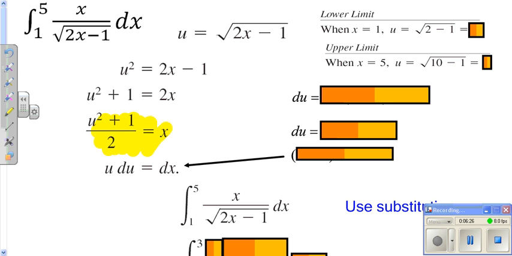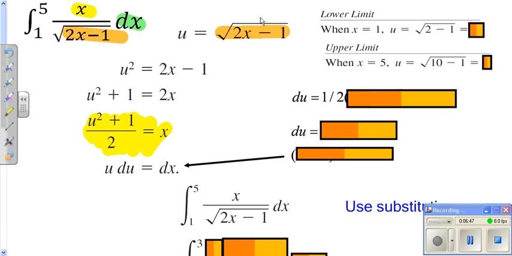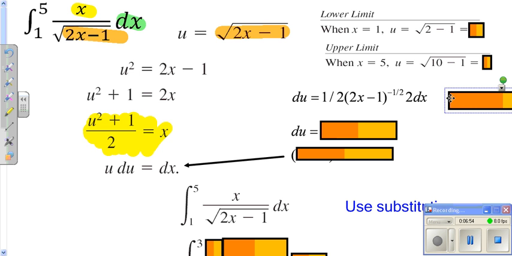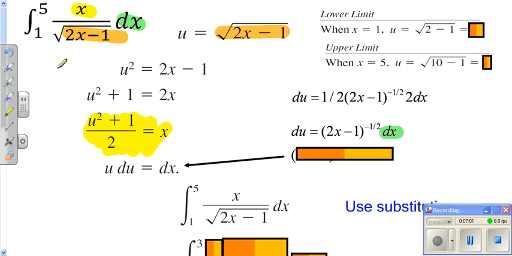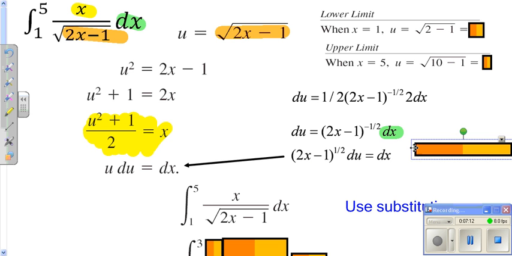So we're going to come along and replace our x here on top with what we have there in yellow. We know this here will be our u. We still have a dx hanging around. To find our dx, we need to take the derivative of u. We're going to have to put our exponent in front because that's raised to the one-half. Decrease your exponent by one. Multiply it by the derivative of the inside. Your two undoes your one-half in front. Now, we just need a normal dx. So we've got to get dx by itself. So we could divide both sides by this. Dividing by this with a negative exponent really puts it up on top. So now we know what we're going to plug in for our dx, and that's this.